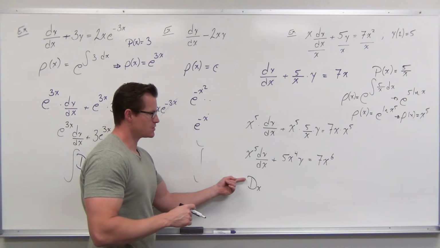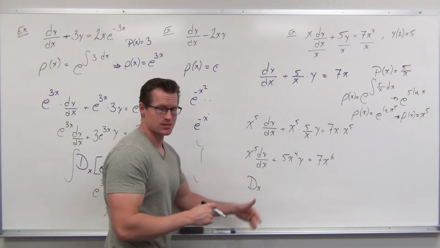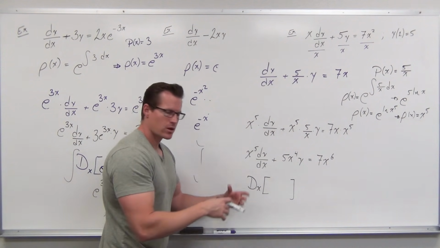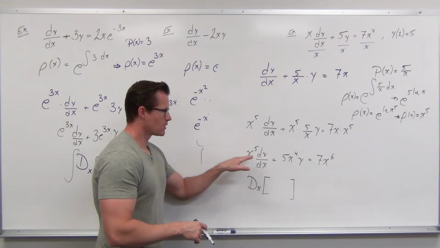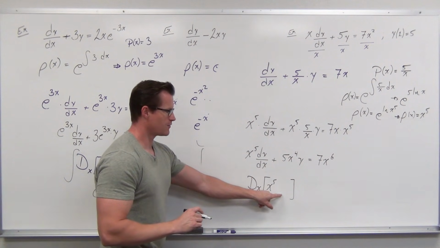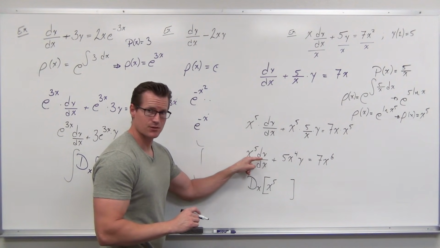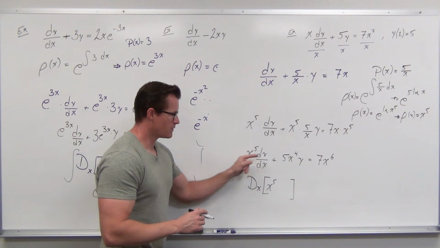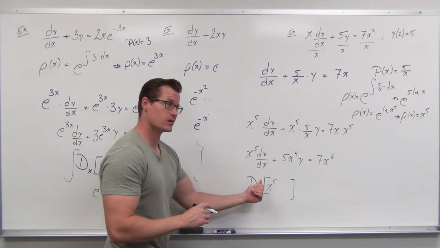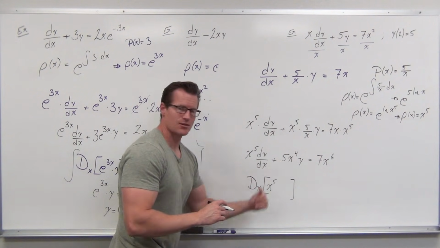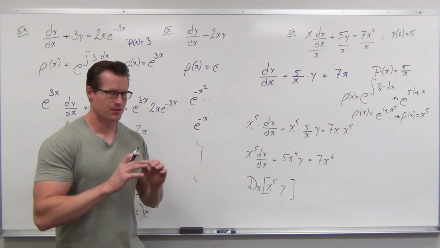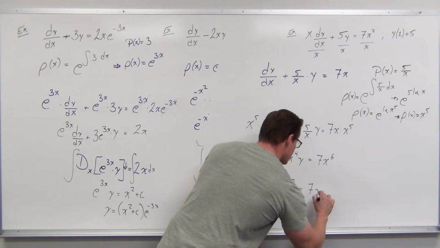So what do you need to take the derivative of with respect to x to get this? We need to take the derivative of some sort of a product, since that's the result of a product rule. How we do a product rule is we leave the first factor alone. Therefore, that's got to be the first factor. We take the derivative of the second factor. Okay, this has got to be the derivative of the second factor. That's y. Then we take the derivative of the first factor. Okay, this has to be the derivative here. Check it. Make sure that it is. Okay, cool, good. And then we leave the second factor alone. That's got to be the second factor that gave us that as a result of the product rule. That's how this works. On the right-hand side, 7x to the 6th, no problem.